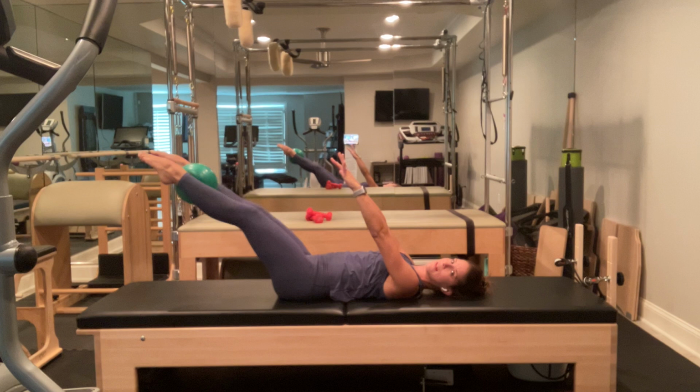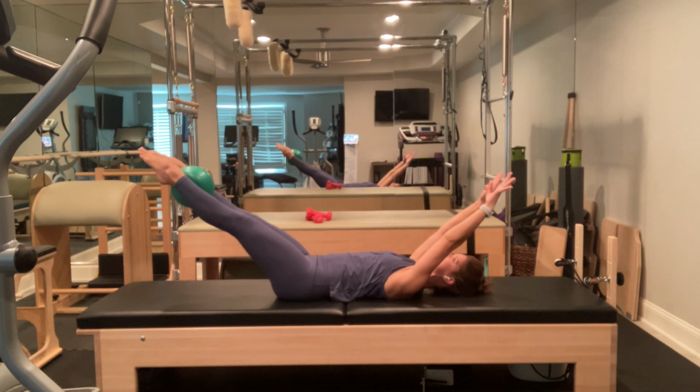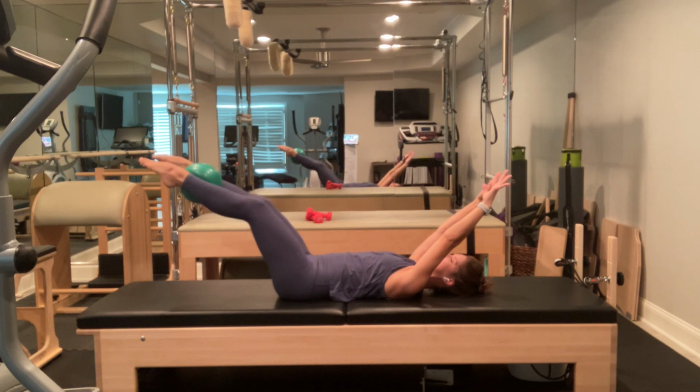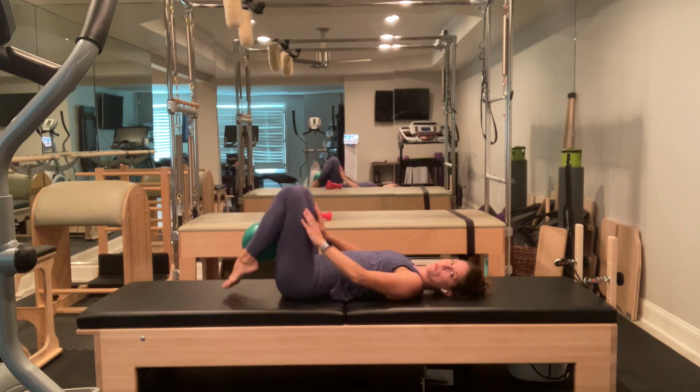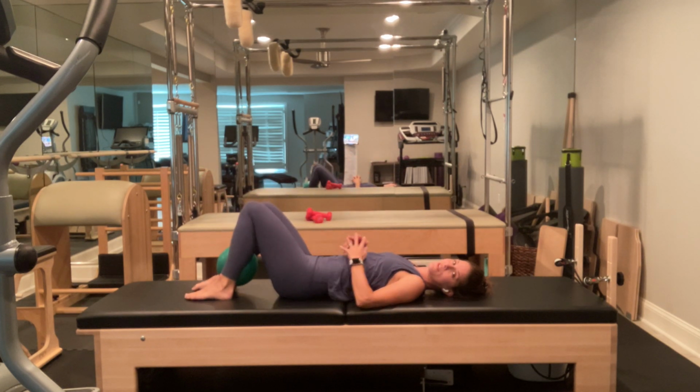And one more, extend legs. Extend arms. Pulse the ball. Legs. And then arms. Good. We're going to rest our knees real fast. Go ahead and windshield wiper your legs gently. My ball's still between my ankles.